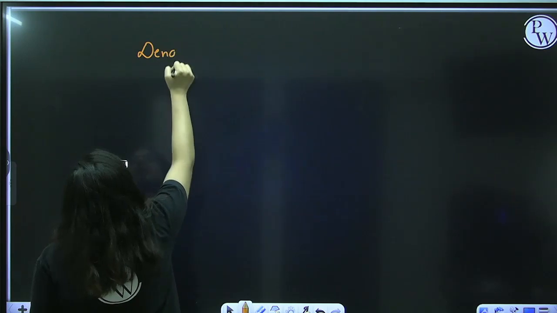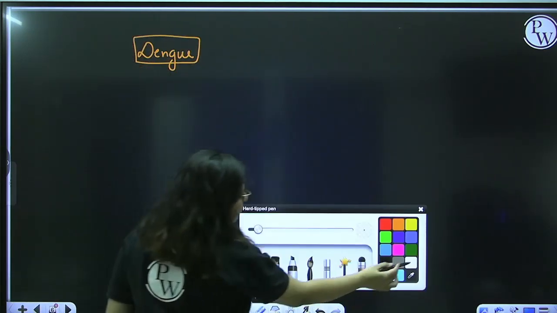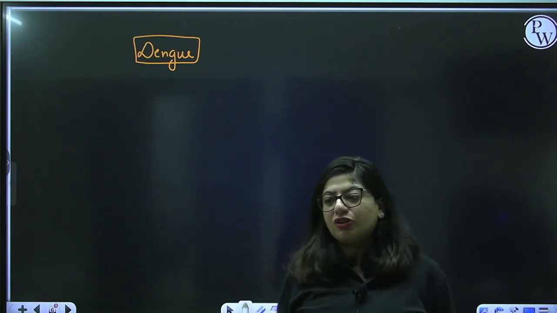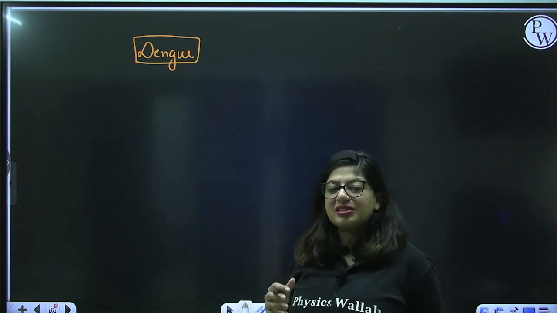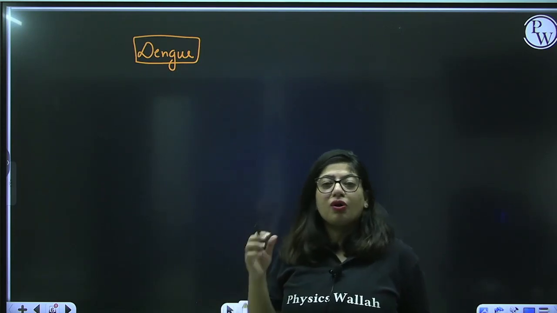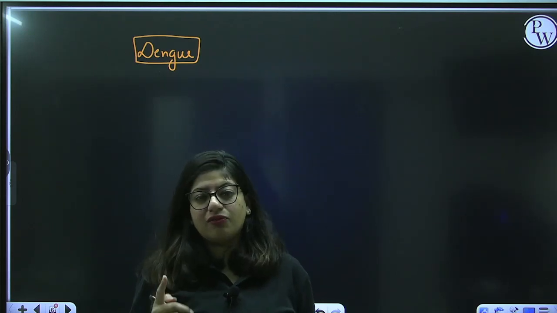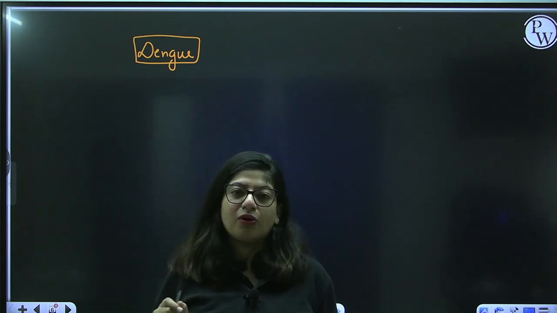Let's talk about some more disorders like dengue. Dengue, you must have heard of it, right? Whenever there is a rainy season, the government starts giving advisories not to keep water accumulated in your areas, because that is an invitation to a lot of mosquitoes. Wherever you have mosquitoes, you definitely have two diseases there. First malaria, second dengue. Now we are going to talk about dengue.